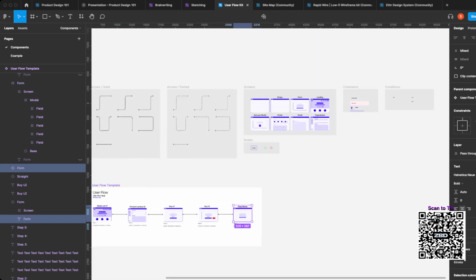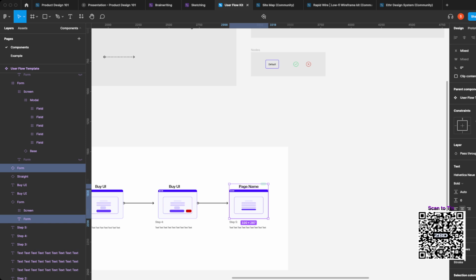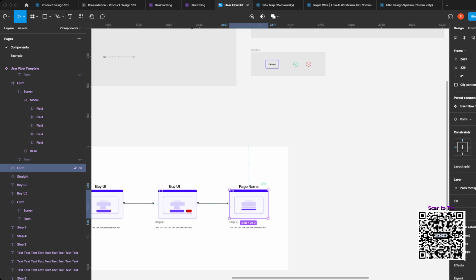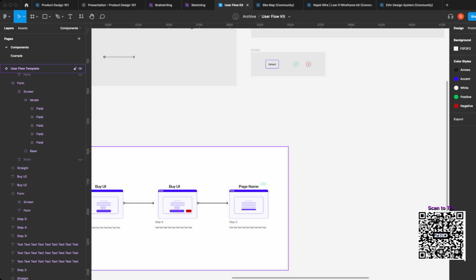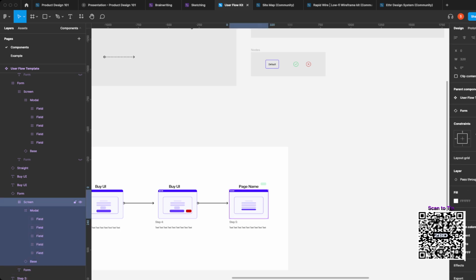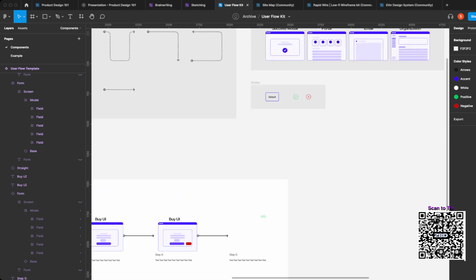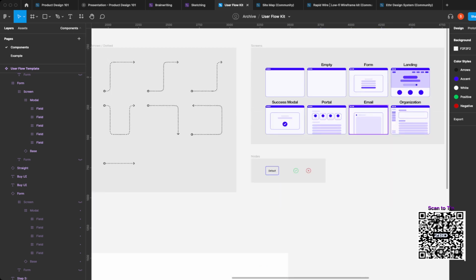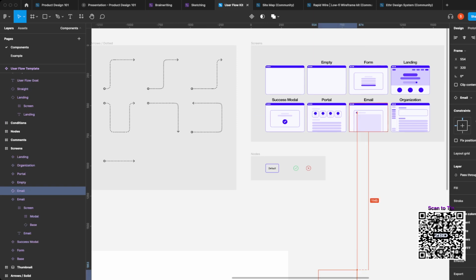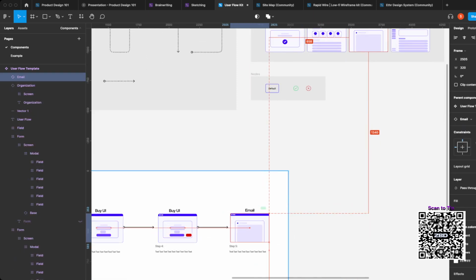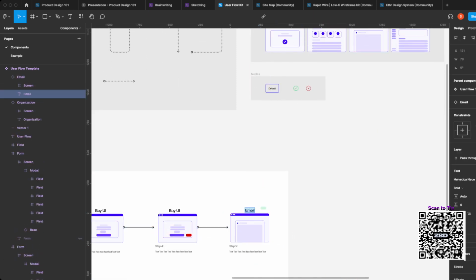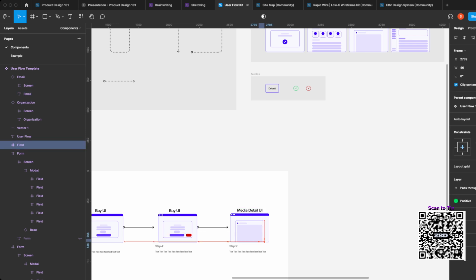And the next step is the user would be shown, let's say we don't even need the success screen. Maybe that's not actually necessary. So then we just go to show them the content of the page itself. Why design more than what you actually need? So let's just say it's the media detail UI. And then maybe we just show them a little alert that goes away. So then we can just bring that up.